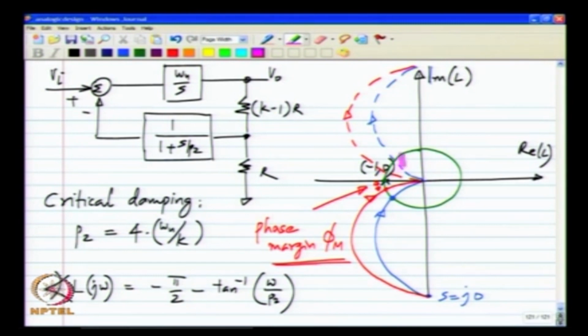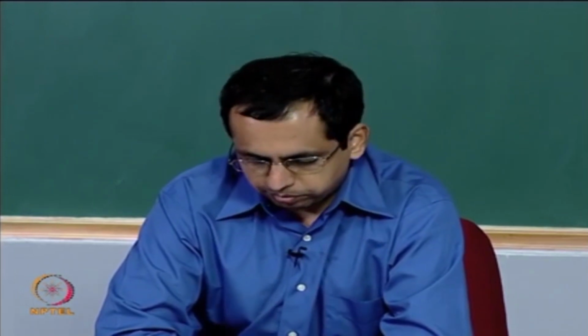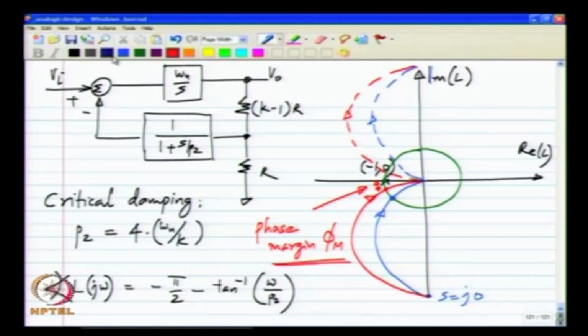So the significance of this is as follows. Basically, if the phase angle here were this much greater, then you would be touching the -1 0 point, and that would mean instability. So this phase margin phi m signifies how safe you are, how far you are from it when cutting the unit circle, and the reason for taking the unit circle is that all the points on the unit circle are of unit magnitude and -1 0 also lies on it. So this distance on the unit circle from the critical point signifies the margin, that is the safety factor you have for stability. Okay. So this is the phase margin.